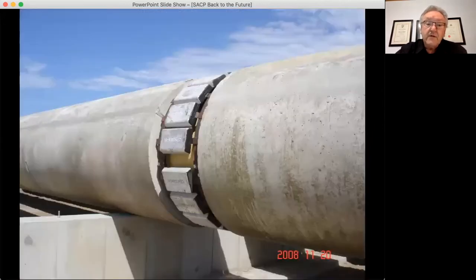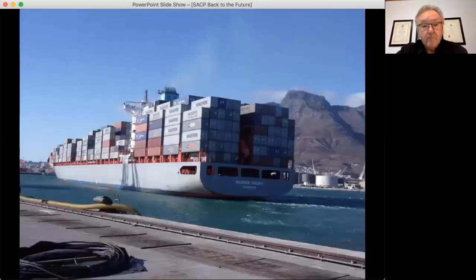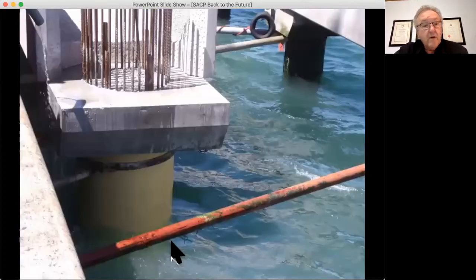Offshore pipelines are protected using either half-shell anodes, as you can see in this photograph, or bracelet anodes, as we can see in this photograph. Both of these, the pipeline is weight-coated in order to ensure that it has negative buoyancy and stays put on the floor of the ocean. On the subject of the ocean, we can protect the jetty using cathodic protection.